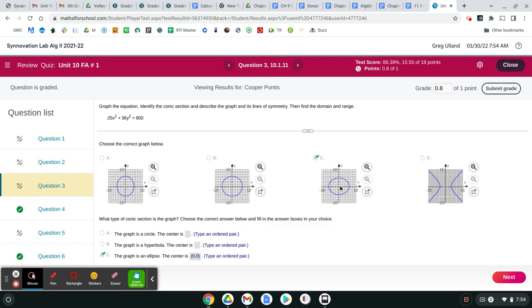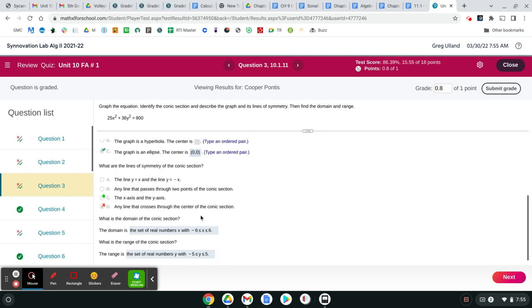Let's see. So this is a circle. It's got infinitely many lines of symmetry. But this, even though it looks kind of circular, like our Earth orbit, it is actually an ellipse. So the only place that you can cut this into two equal sides would be right down the vertical middle and right down the horizontal middle. And that's what this indicates. But you're doing really good with a lot of other things, Cooper.